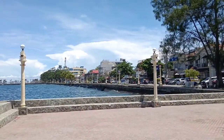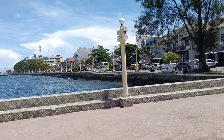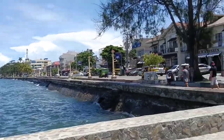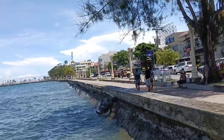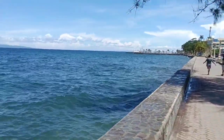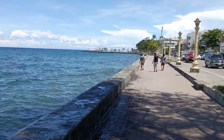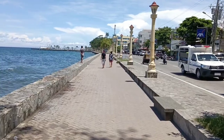And the one thing I'm noticing is there are a ton of expats. I don't know what the attraction is of Dumaguete, but Dumaguete seems to be the place that especially Americans, but there are also, I met an Italian here earlier, I've met Germans here. My friend from Naga is originally from Munich, Germany, and Dumaguete was the first place he came to. He brought a Mercedes-Benz car, which he wound up using as a limousine for weddings and special events here, and he has since turned that over to a friend of his here in Dumaguete who is still operating that business. And so there are many opportunities.